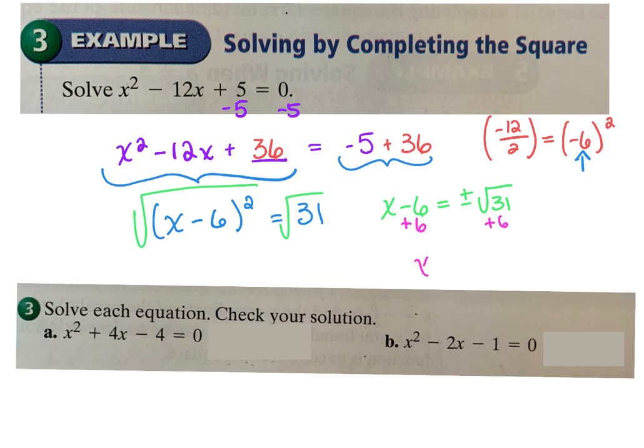Now, 6 and the square root cannot combine. So you'll want to write the 6 first. Whatever you put over there, write it first so it looks a little bit more normal. Because really you have 6 plus or minus the square root of 31. That's technically two answers. 6 plus the square root of 31, 6 minus the square root of 31. That is my answer. I am done.